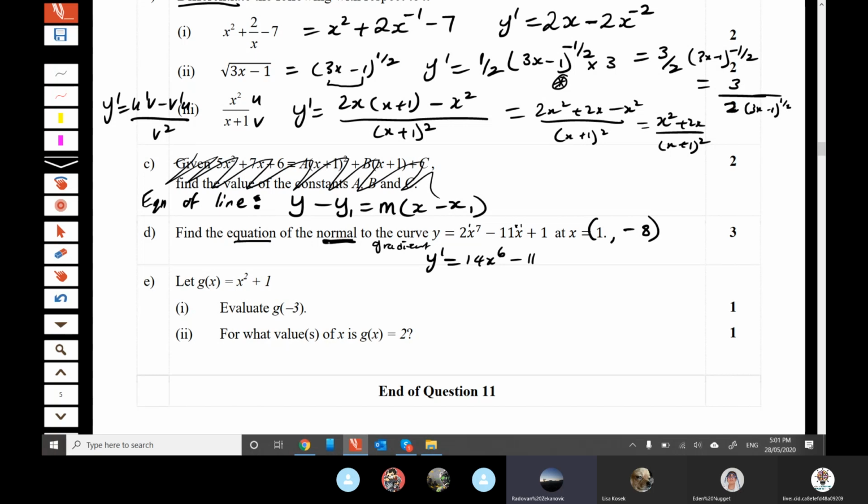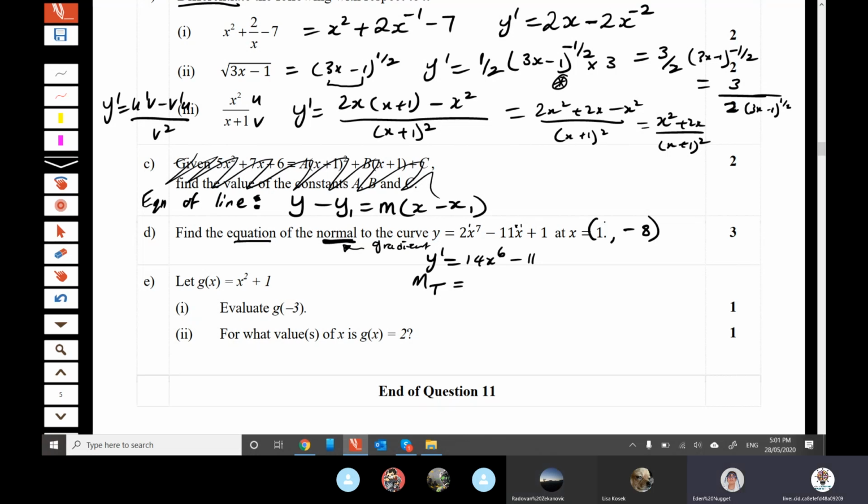Well, I differentiated the normal. But to find the gradient of the normal, I have to find the gradient of my tangent first. How do I do that? The gradient of the tangent. This has got x to the 6. That's really weird. That's not a gradient. It allows me to find the gradient. What do I have to do? I'm not sure. Is it the thing where it has to equal -1? No, that's for the gradient of your normal. That's for the normal. I don't know. All right, anyone help him out?